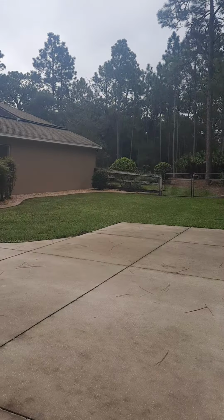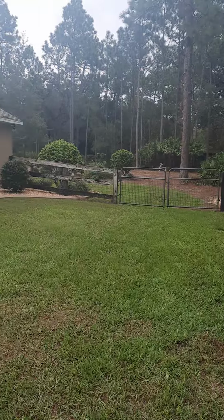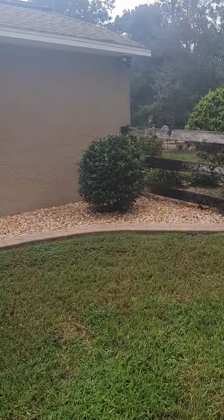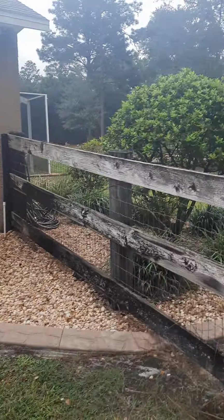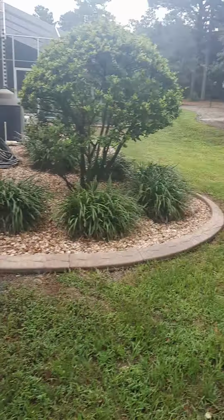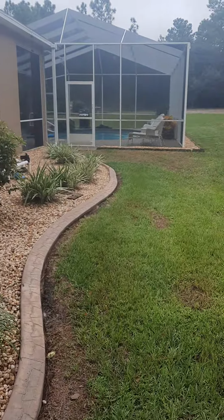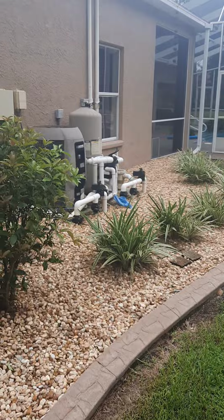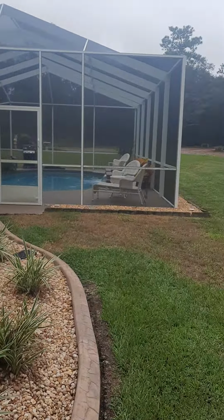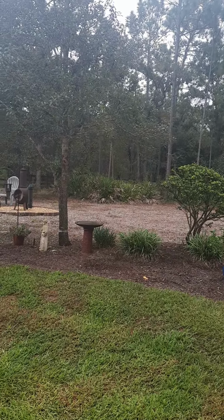We take a walk in the back here. The camellia trees, or bushes, shrubs, are starting to create blossoms. So they're going to be flowering pretty soon. Got a few ligustrum in the back here. More grasses. More flax lilies. This is a tea olive, which has a wonderful, wonderful bouquet. No flowers yet, but when it does, it's really, really nice. And this is one of the projects that I had worked on from December to May.